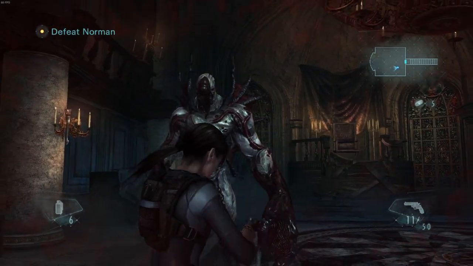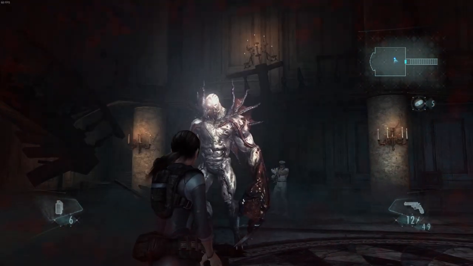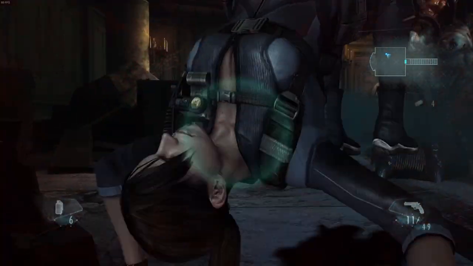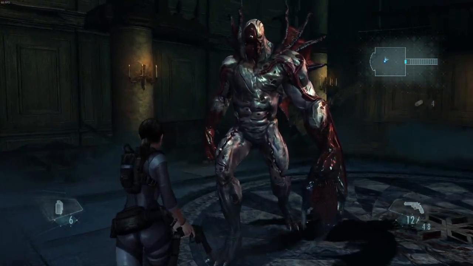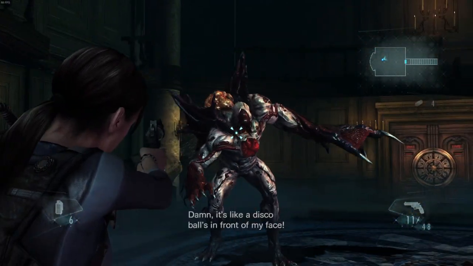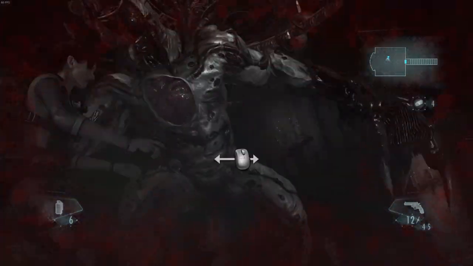And his attack is very, very, very difficult to avoid, as you can see. And you're stuck in this little arena where you can get hit. But I do know of a little cheap tactic that you can use. There is a cheap tactic here.